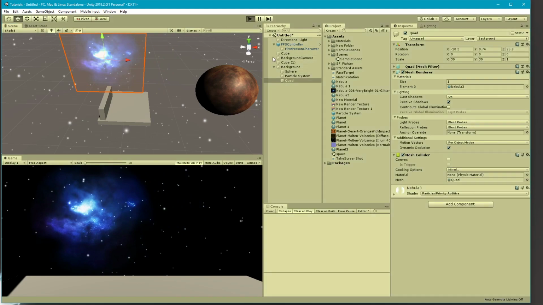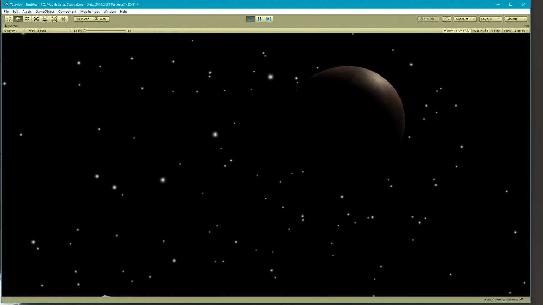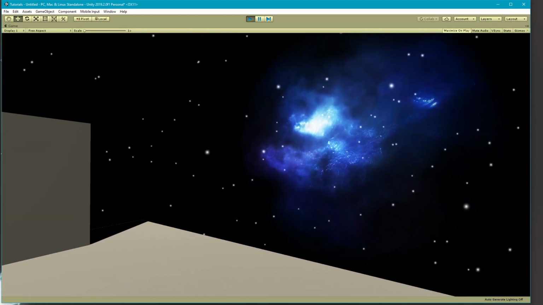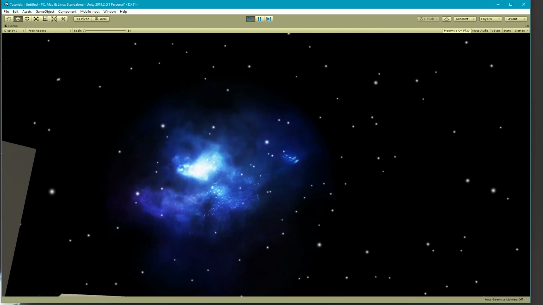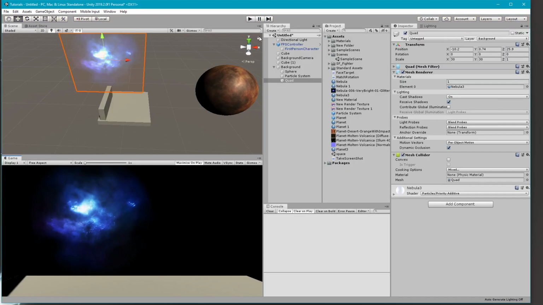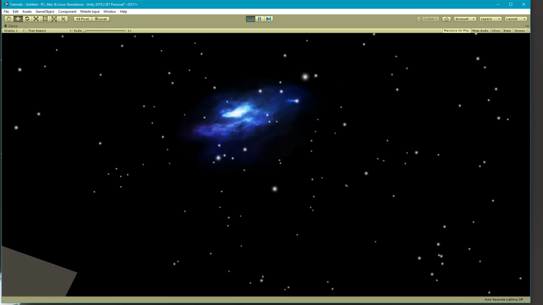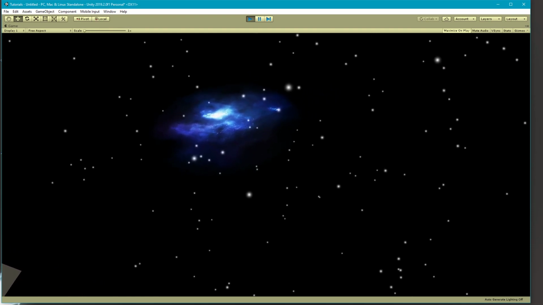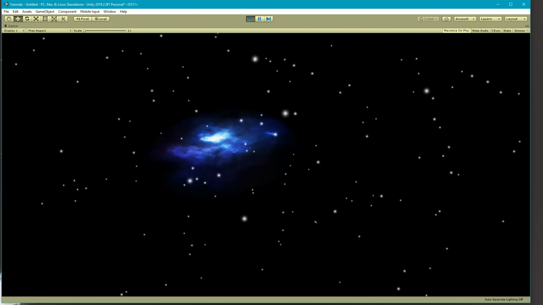So one of the things that comes up with a space scene is, when you have a flat texture object out in space like this, sometimes they look a little weird. It doesn't look too bad right here, but say I move it up and try it. See, that looks kind of weird. It looks kind of scrunched and flat. What's happening is it's a two-dimensional object, so it does not look 3D in the side view.